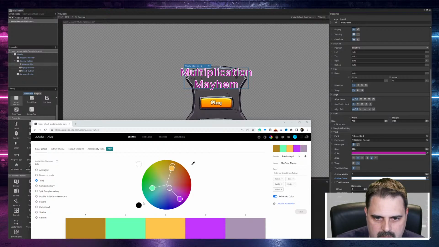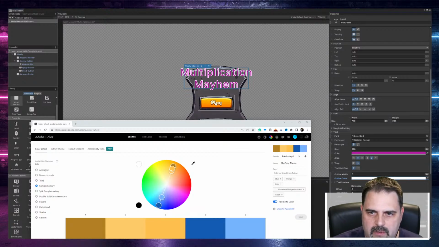I don't think I can go that dark. So we have the... is that just a complementary? Oh, a blue would work really well with that. Okay, ignore the gray background, but for the button I should use the color.